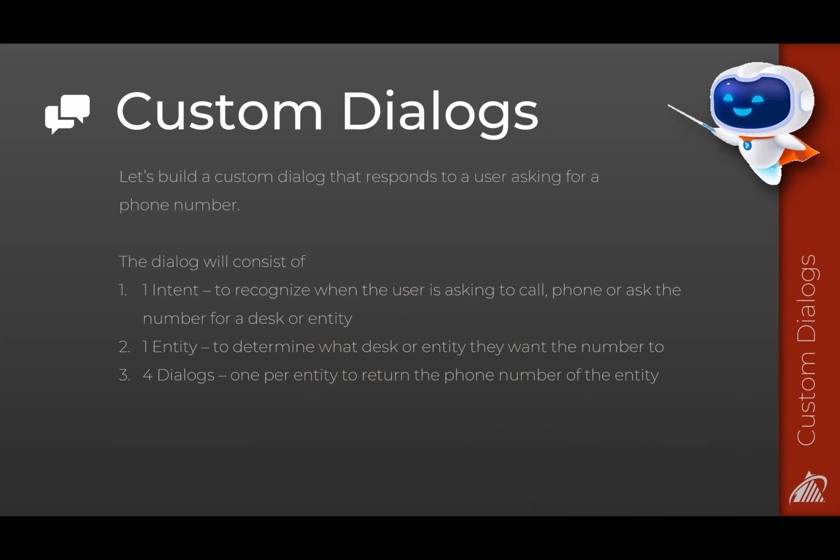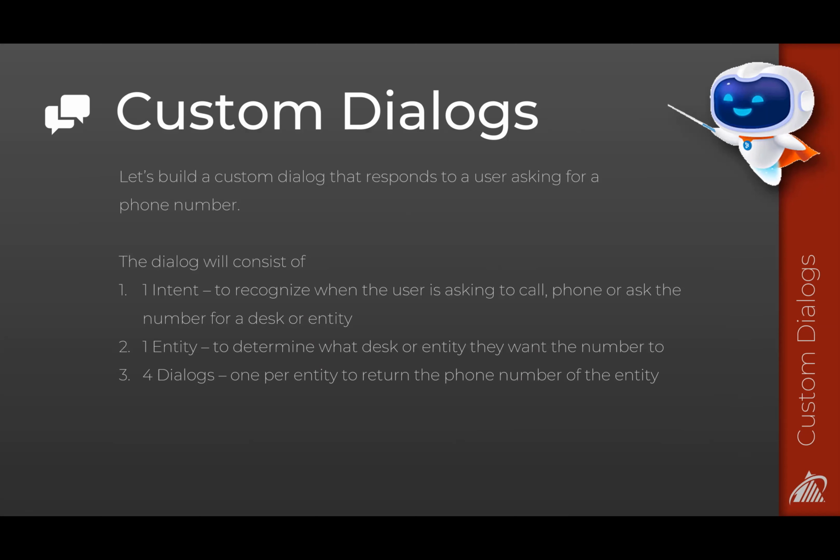So building those custom dialogues, we're going to build one, kind of, right? We're going to demo building one here. So basically it's that user phone number, but we'd like to expand a little bit. I'd like to show not only the intent, but also the entities and the responses for the entities.